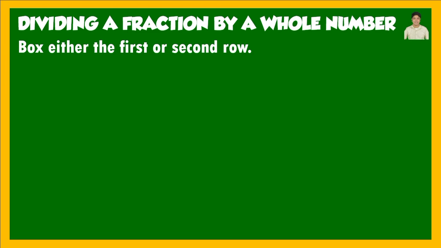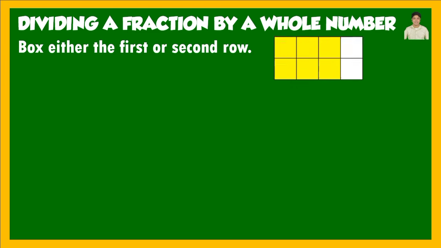Next, box either the first or second row. So, yung second figure natin kanina, ito yon. So, yung next step natin, i-box natin kahit alin man dun sa una o kaya naman pangalawang row. So, ito yung row 1. Ito naman ang row 2. So, kahit alin dyan ang i-shade natin. So, i-box natin ito, yung first row. Ayan, nakikita nyo po sa ating screen yung naka-red, yung naka-bilog. Yun po yung row 1.